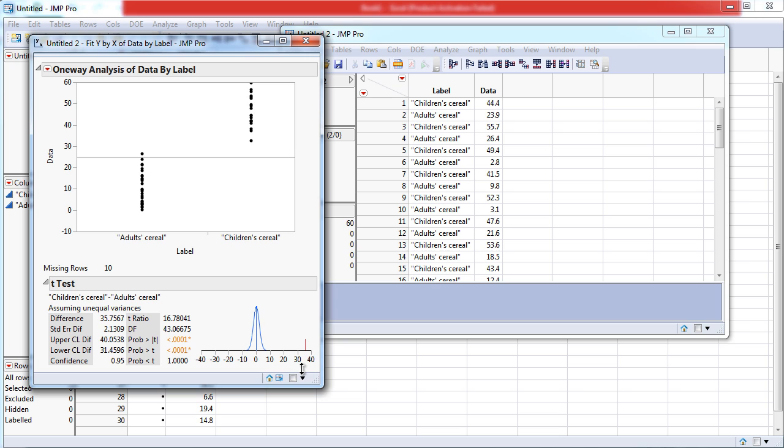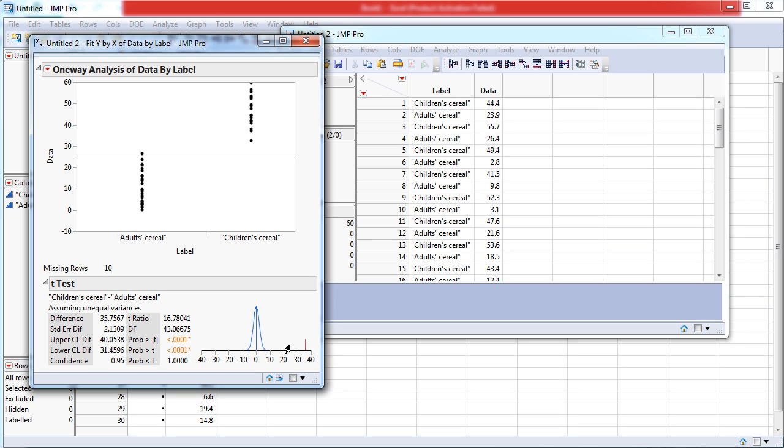And right here you'll see it. We have a confidence interval for the difference. And it's kind of good to get used to some JMP output because you can see what's going on here. We expected the difference to be 0. But we observed a difference of 35.7, which is a huge difference. But it's not just huge in terms of, oh, well, 35 is huge.